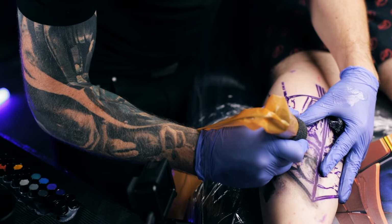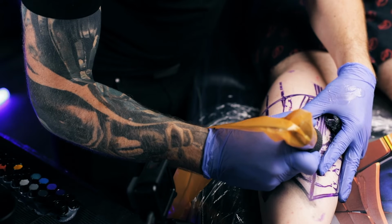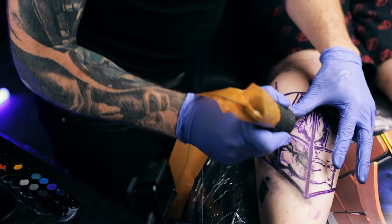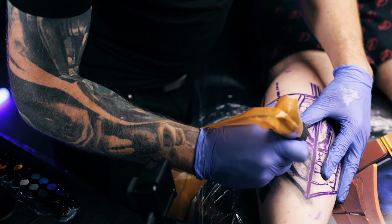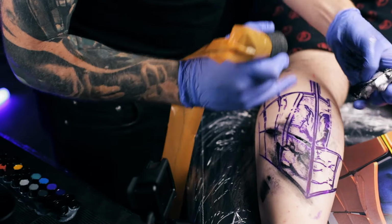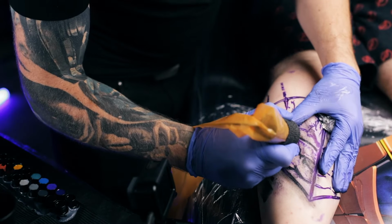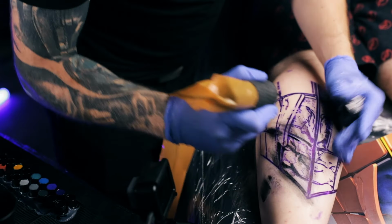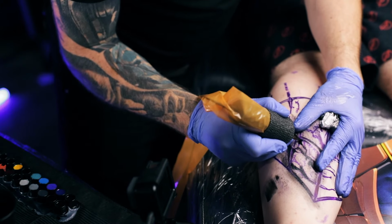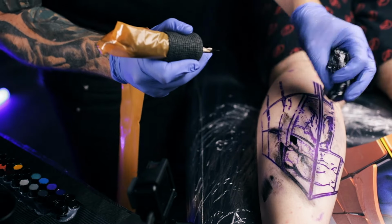As you can see in my workflow, the way I'm starting is that I'm getting rid, sort of, the black areas from the stencil. I'm transferring them on top of the skin, so I don't need to consider that much each steps. The thing is that when all of the black is gonna be done, it means that I don't need to use black anymore. The only thing is that black is gonna be used in the further process of tattooing, is that I'm gonna mix the medium colors and dark colors with black to blend them easily with themselves.